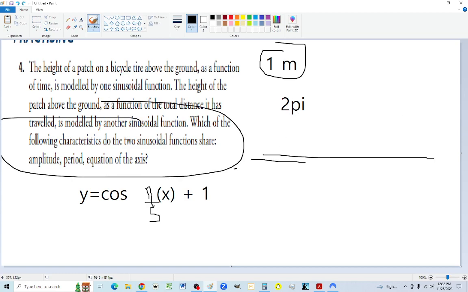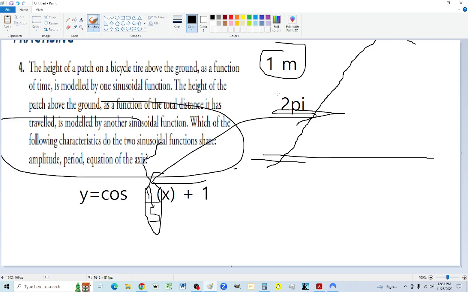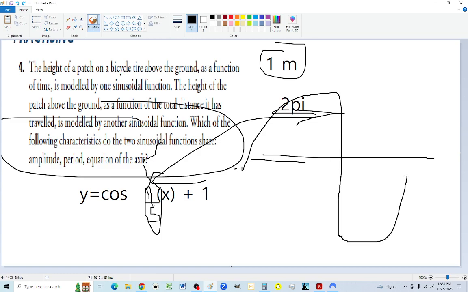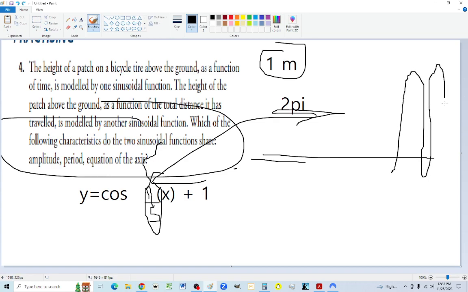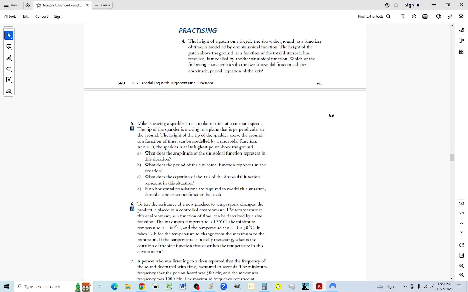That's an interesting question. I would say off the top of my head, axis and period. Actually, I don't even say axis. I'll just say period, because they're both 10 seconds. But the distance is going to keep climbing the more the wheel spins. So I'm amazed it would be marked as a sinusoidal curve, unless they're talking about the function of the total distance it has traveled above the ground as it approaches the ground, which is probably what they actually meant. That's just a poorly worded question.